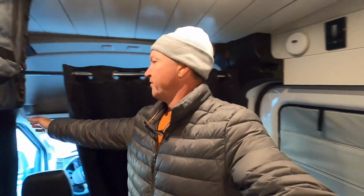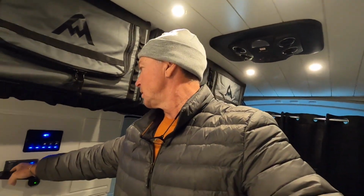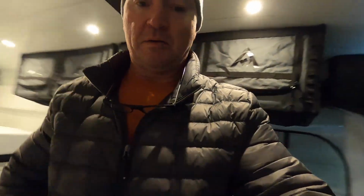But they make a nice privacy curtain, and adds an insulative factor also to just kind of keep the front, if you don't want to put your window coverings on, kind of keeps all the cold up there. Let me go ahead and kill the 110. Oh wait, there we go. All right, we're in business.